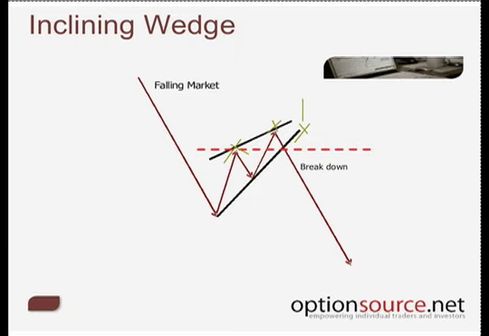Now, one way that we can look at being a little more on the ball with identifying whether or not this is a continuation to the upside or in fact an inclining wedge is just by looking at our MACD. And what we should see, if momentum and the strength and trend is to the upside, then we should see our MACD and our RSI, for that matter, supporting that movement to the upside.